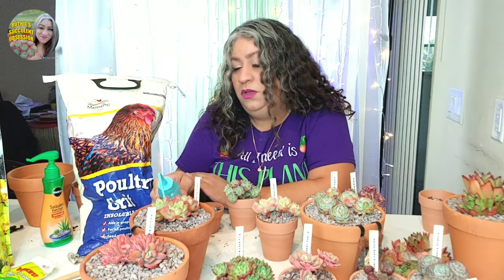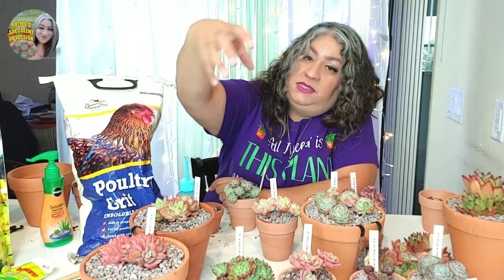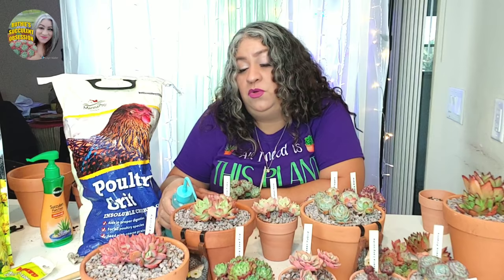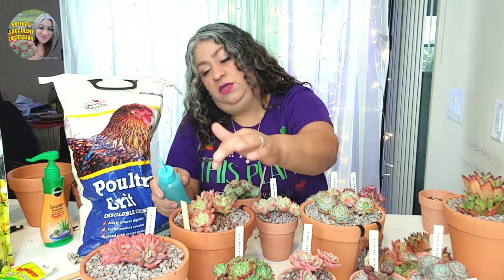Another thing that I've started doing, which I think is probably the best way to water them, is to water from below. I'll use a basin or a pot, which I wish I had in here, it's outside, fill that with water and put the pot in there. So it's getting the water from the bottom. That's probably the best way to water most of your plants, especially succulents that you do not want to water from above and get water into the rosettes. Another thing you can use is a drinking water bottle, which can aim the water exactly where you want it as well.